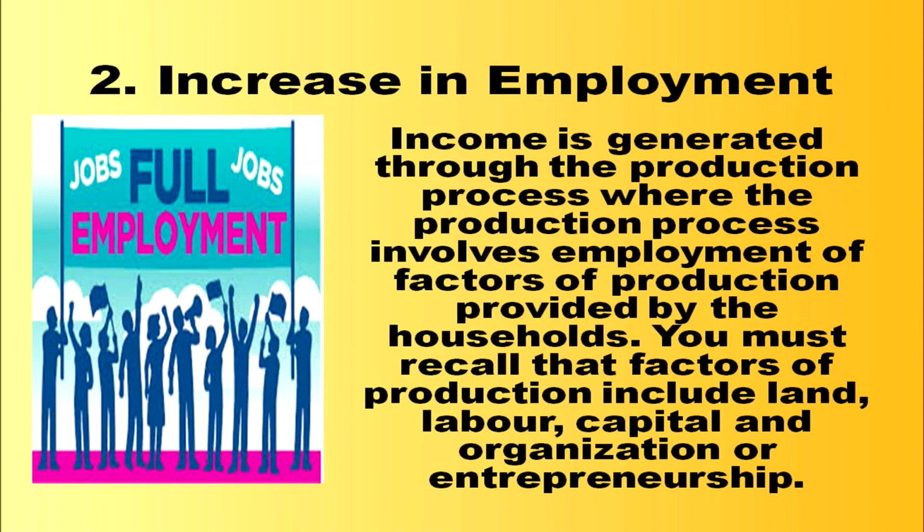Income is generated through the production process, where the production process involves employment of factors of production provided by the households. You must recall that factors of production include land, labor, capital, and organization, or what we call entrepreneurship. All these are owned by households, which are provided by them, and then they are used for further production.